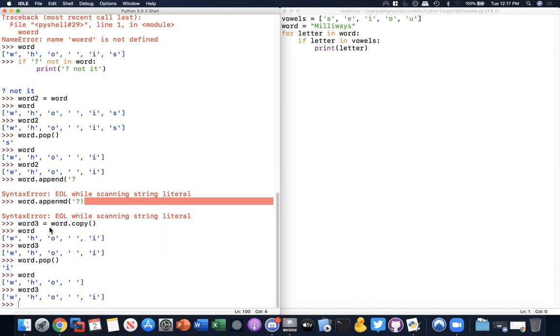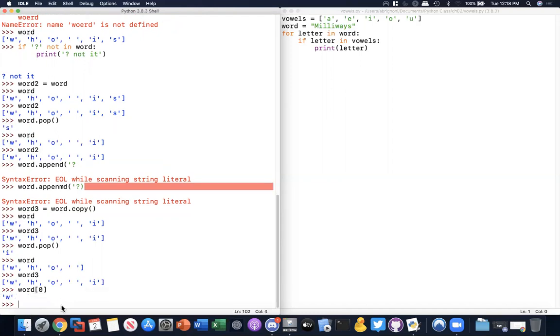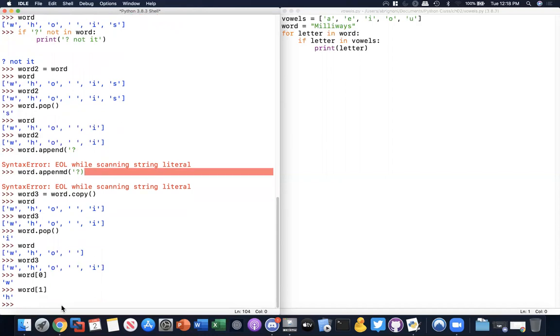And the last new skill that we're going to cover for today is notation in regards to lists. If I use word and use the notation to show me what's on position 0, what we'd expect to see is a W. So let's confirm. It's a W. If I look for position 1, it should be an H. The interesting thing that Python has is that you can also do it in negatives. And this is really convenient. I use it all the time.